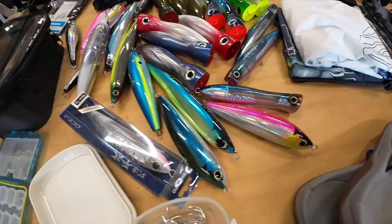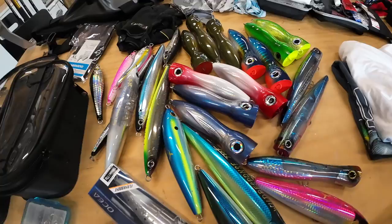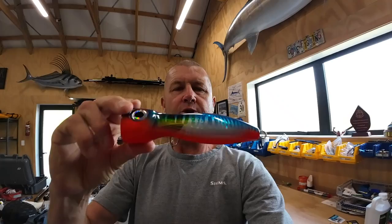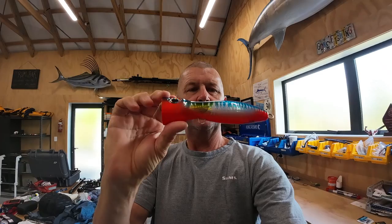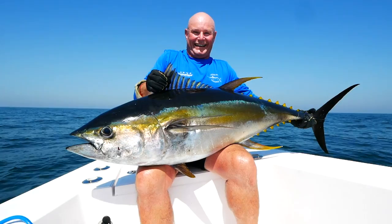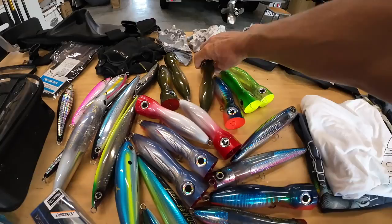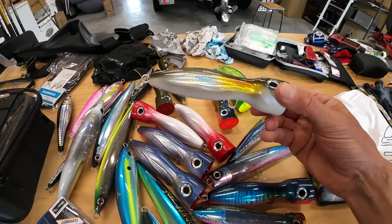As far as lures go, it might look like we've got a hell of a lot, but we've got about 13 days of fishing, so we will go through them. Last time I was there, this was the go-to lure for us — the Rapala Popper, 170 mil, 140 grams. Last time we were there, I think we fished eight days and caught 52 yellowfin tuna on top water — 36 of them came from these lures. This was probably one of our favourite colours, and the flying fish colour as well is a great one. The Rapala Popper is a fantastic lure — easy to fish and very cost effective.